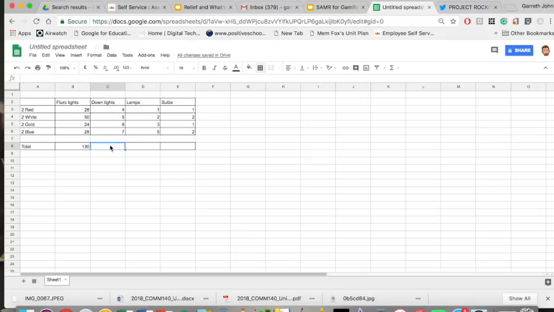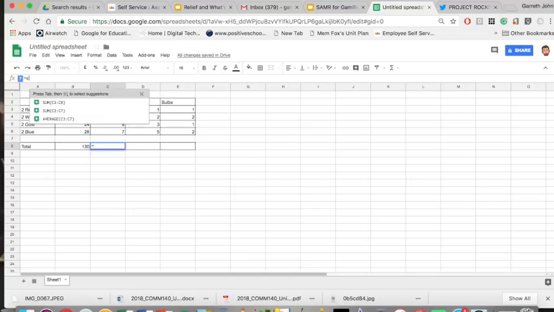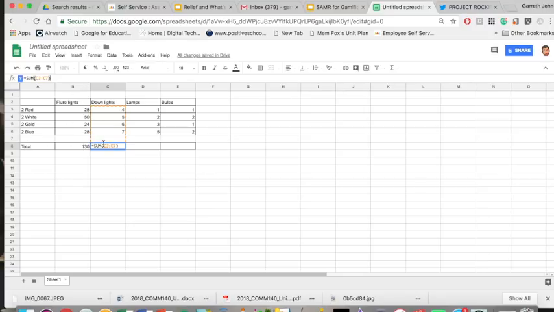So let's do the same thing down here. We want to make that the sum. And it's automatically kind of figuring out what we want. I don't want it to add C7 in, so I can just click up here and go, no, I only want it to be C6. And you see it's got the range correct. Click enter. Cool.